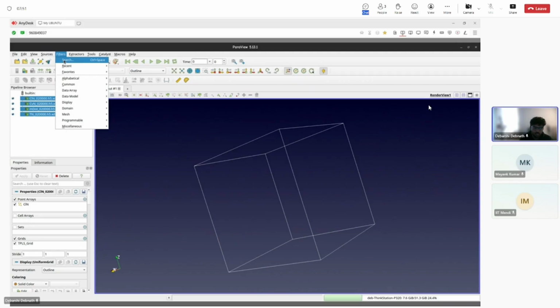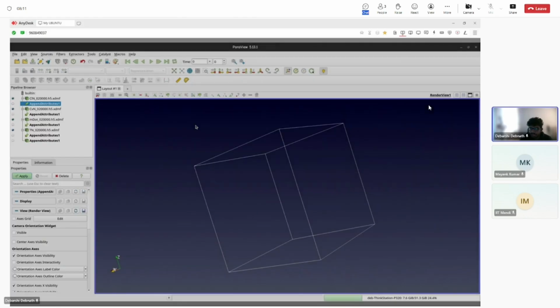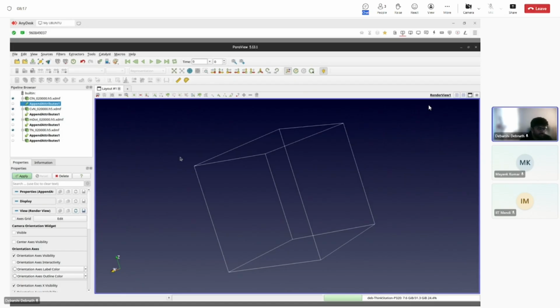In filters, if you put search, you'll have a search bar here. Then you can search a filter called append attributes. If you just type the first few letters, it will come. If you just press enter on append attributes, it's appending all 4 variables together, so that we can visualize multiple variables on each other.